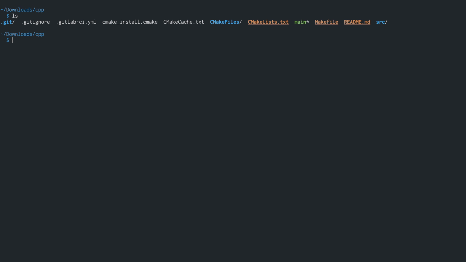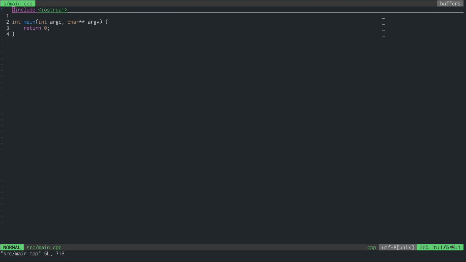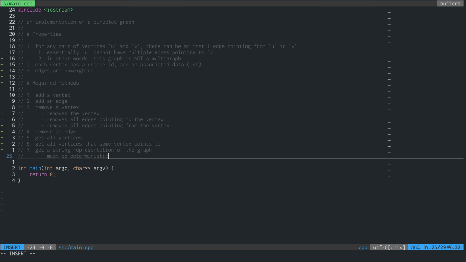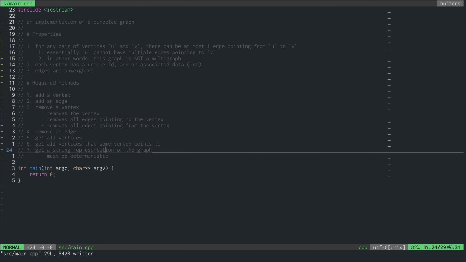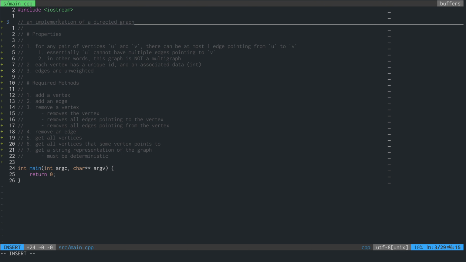Alright, now let me just copy and paste a brief description of the kind of graph that we want to support. If you ever do a technical interview for a company and they ask you to implement a directed graph, they'll probably give you a written statement like this. So this will be a good opportunity for you to prepare for those interviews if you have them in the future. And as I've mentioned before, we want a directed graph, meaning that the edges in the graph have directions.